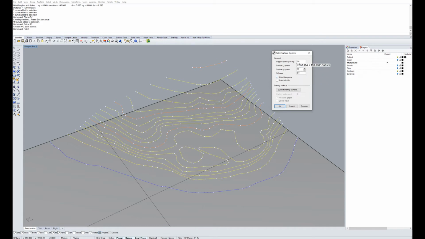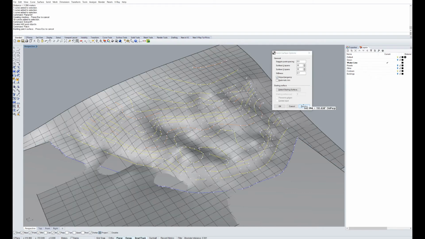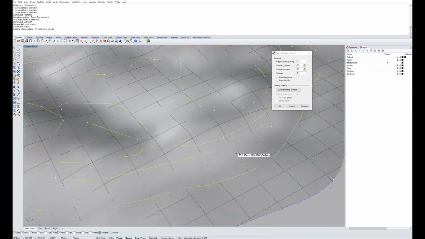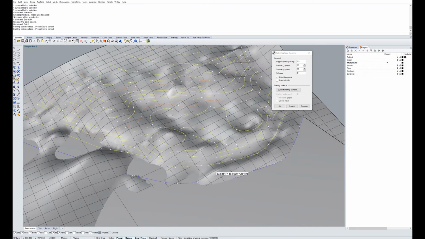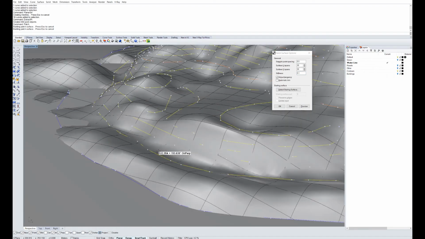So now what we could do is run a patch command, and we see this little menu pop up, and you can actually change all of these numbers, and when you click preview, it's going to show you what has actually changed. Now, sample point spacing is how frequent the spacing occurs. U spans are the number of subdivisions in one direction, V spans in another direction. Stiffness is kind of important because if we make the stiffness really low, you will notice that this surface becomes very crinkly, and that's because it tries to stick to these points more precisely.